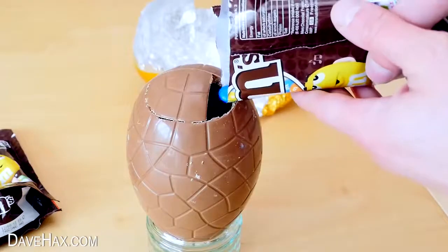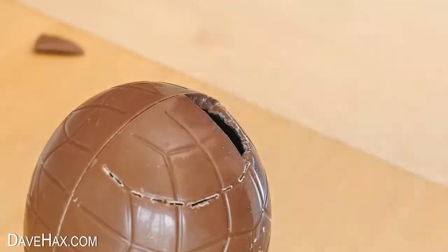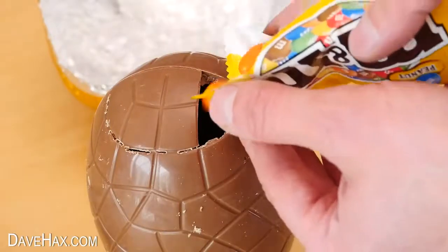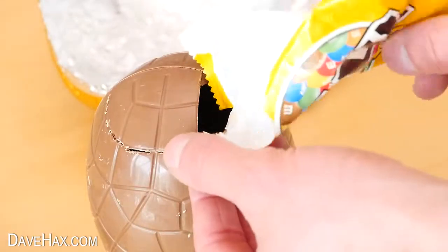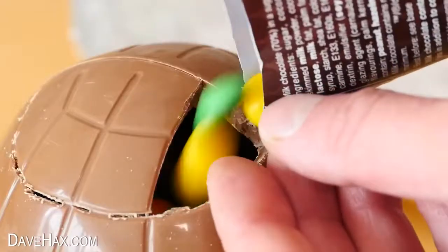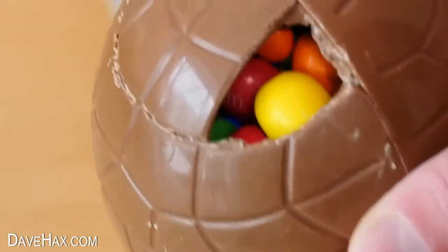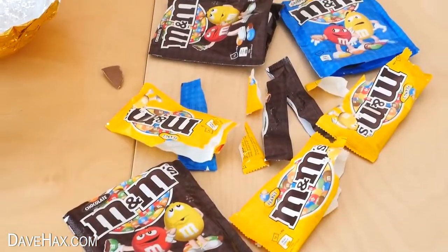Just pour them through the hole. And I'm mixing different types of M&Ms all together. These ones in the yellow packet are peanut M&Ms, and they're a lot larger. You could of course use other sweets too, or even fill it up with mini eggs. I filled this right up to the top. And I was able to get all these packets inside the egg.